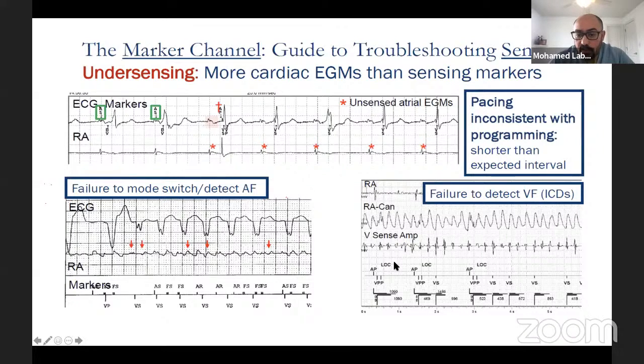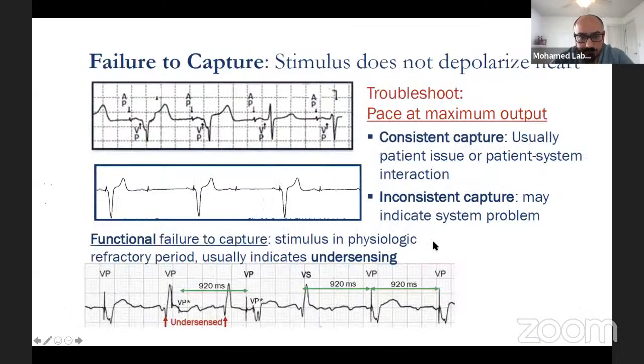So now this is the other extreme of it. Now you have a defibrillator. This is the EGM from the V, and this is what the device is sensing. You can see there's a lot of ventricular activity here. The patient is going into ventricular fibrillation, and the device is not seeing this because this is fine VFib, and probably the sensitivity is high, and you're missing some of these Vs. And the device translation is, oh, I see some of these Vs, I don't see some of these. So if the device doesn't see this, it doesn't see the VF, and it doesn't shock the patient. So this is failure to detect VF in patients with ICD, and this is a life-threatening malfunction.